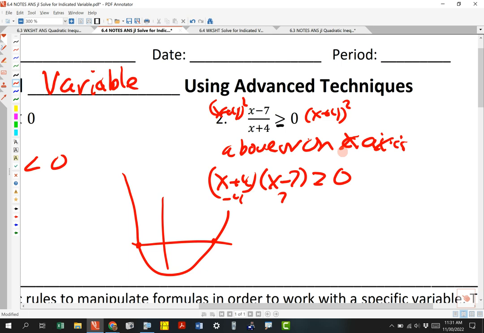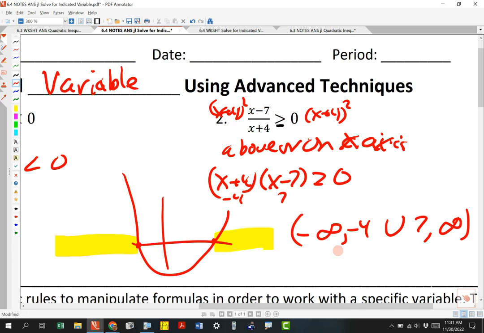Okay, so if we were to write down the answer, where is this above or on? It's over here and over here. And again, we're not looking at the y coordinates. We're looking at x coordinates. So this is going to be from -infinity all the way to -4. We'll start up again at 7 and go to +infinity. Always round around infinity. And because this is an equal to, we would think those are going to be square brackets.